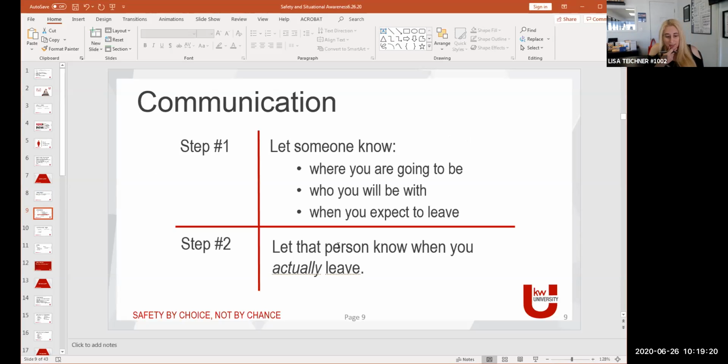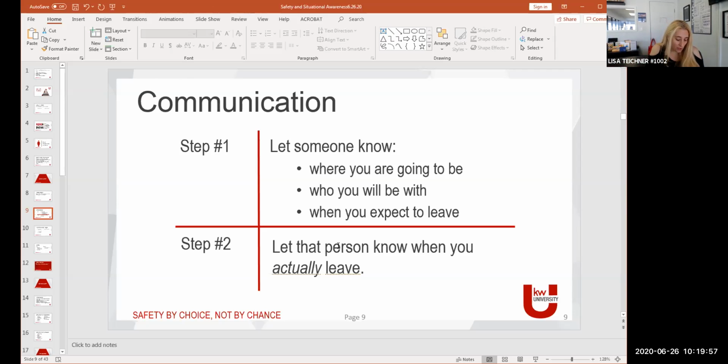That's good. Okay, page 9, communication. So it says it's essential when it comes to your safety, whether you're in the office or you need to just grab something, letting somebody know that you'll be there, which Jessica mentioned. So number 1 is let someone know that you're at the office and when you expect to leave, right? And then let them know when you actually leave. So if you say, hey, I'm going to let you know when I leave the office, or I'm heading home, and they don't hear from you, that could be an issue, right? They would be aware of that.